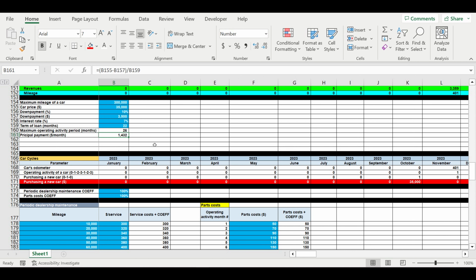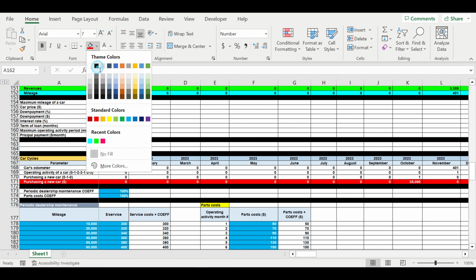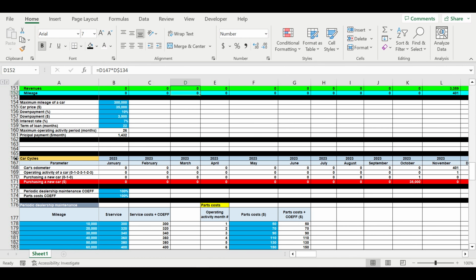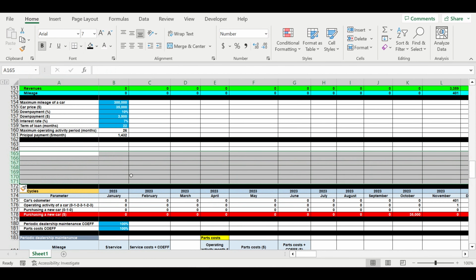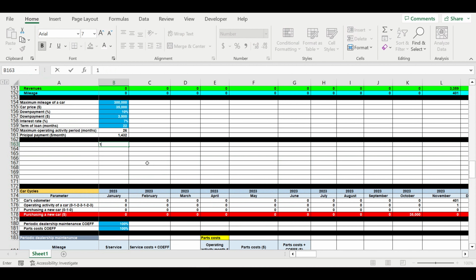Then let's calculate the interest payments. Let's create a new table.